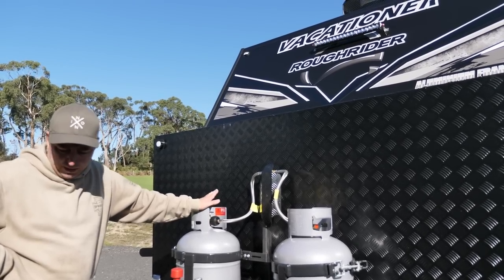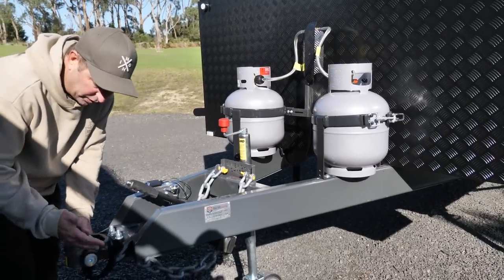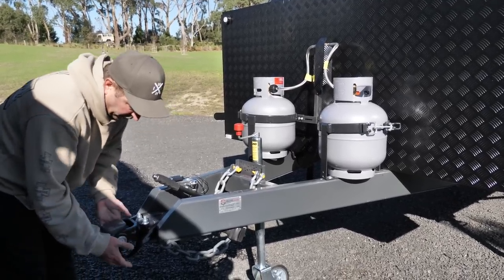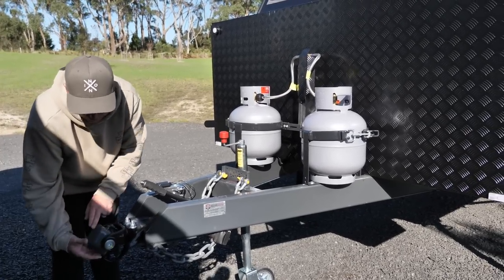Don't want to bore you guys too much. We've got the DO35 Cruise Master hitch, which is pretty cool. If you don't know, we feel that this is a great addition because it can turn 360 degrees and also up and down. You get a better angle on your caravan and your car.